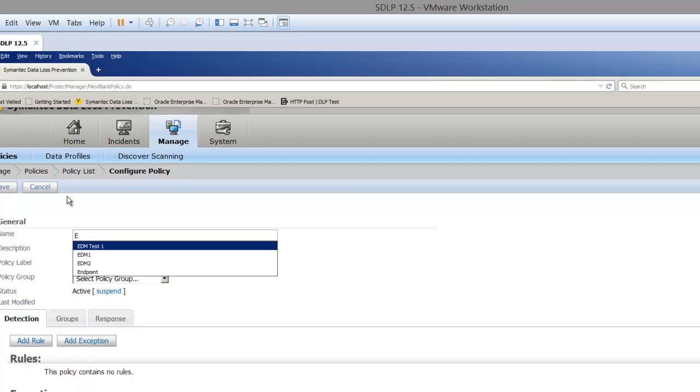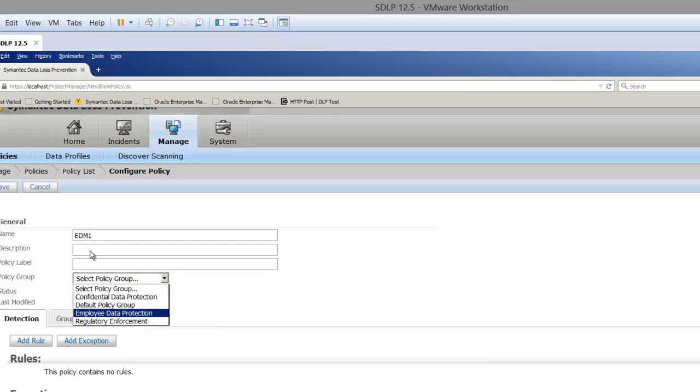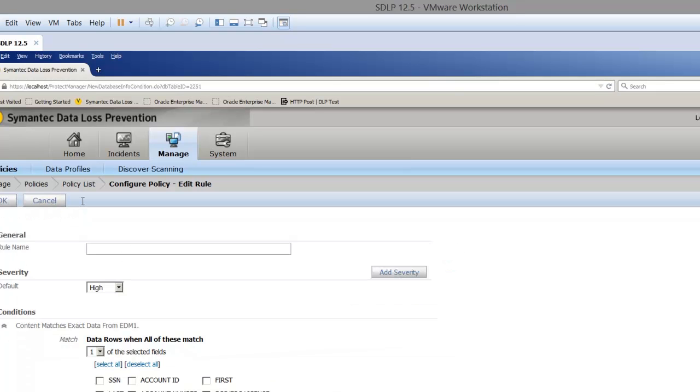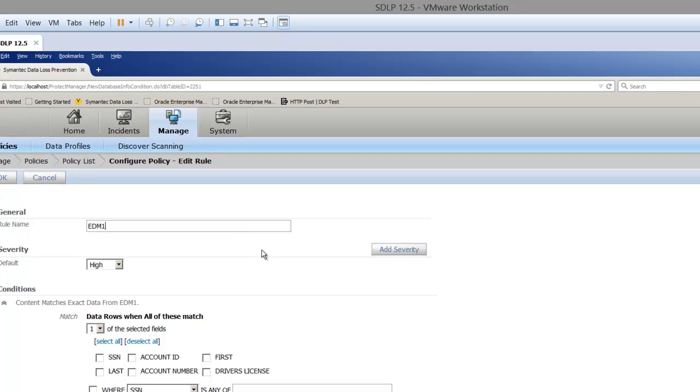Gonna name it EDM1. I'm gonna select a policy group, add rule, and I'm gonna click the radio button for content that matches exact data from EDM1. I only have one EDM profile. Gonna hit next here. Be consistent with my naming convention.